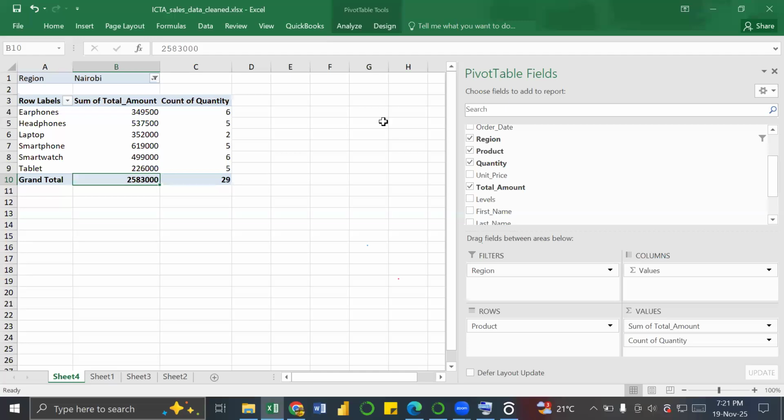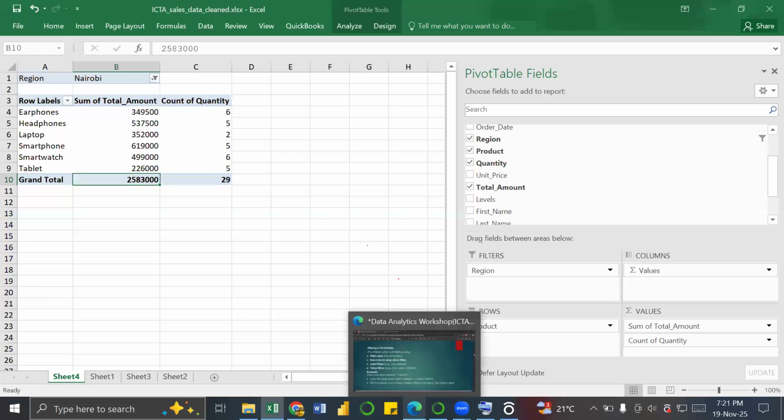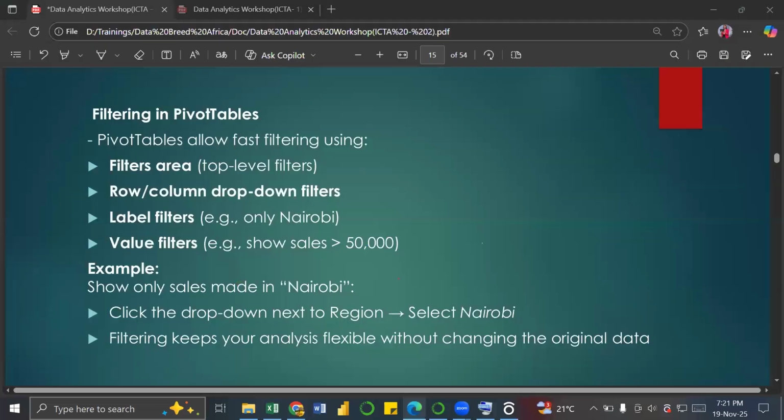Okay, I think we had something like that still under filtering, where we have the value filters. Let's see how we go about that.